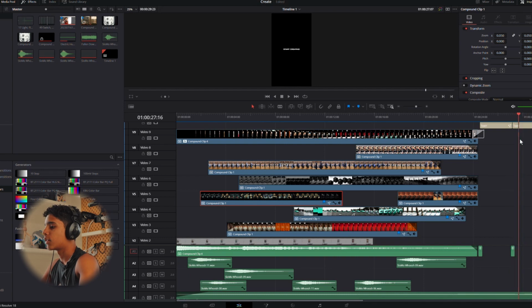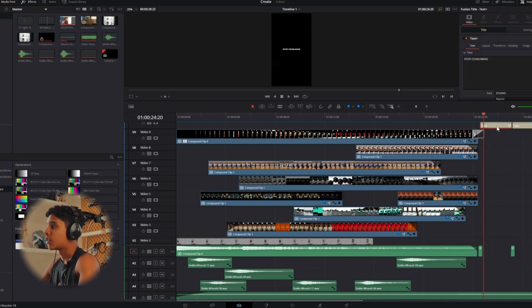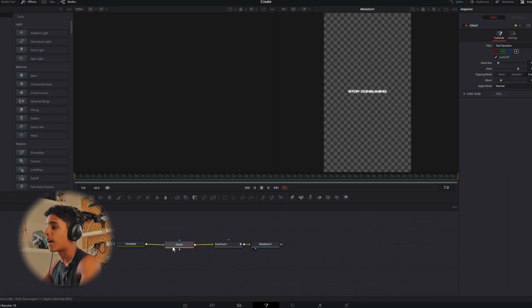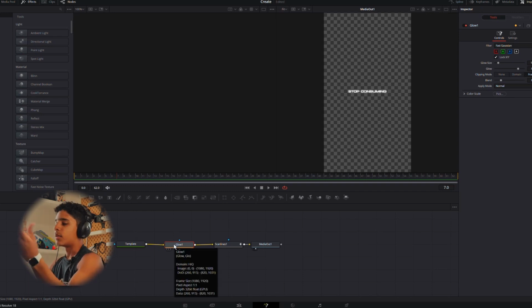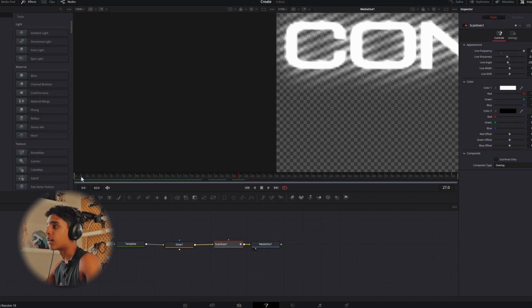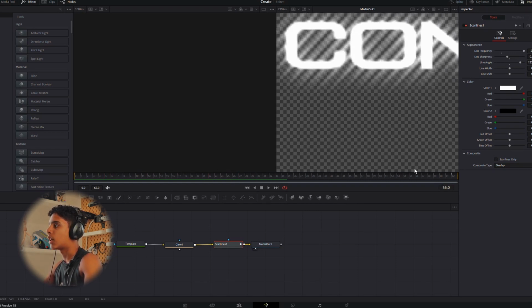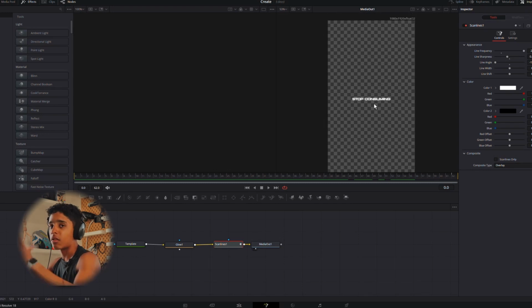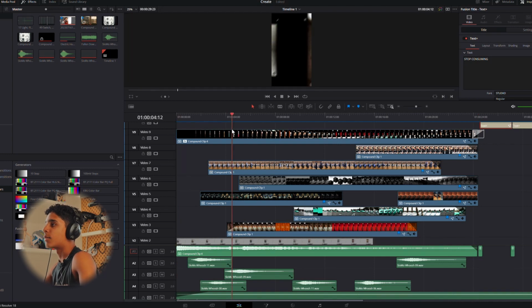Stop consuming, start creating. And actually, what I did to this text, let's go to the Fusion page. You see that I added a glow and a scan line. The glow just makes it pop out. It would have been just white, but then I added the glow to make it that digital effect, of course. I added scan lines, and I also keyframed the scan lines to be rotating. If you see right here, the scan lines rotate, and that gives it an extra cool effect. I like having all the details right there. I'm a perfectionist.